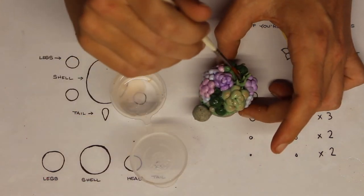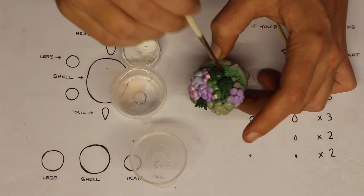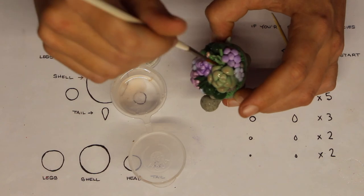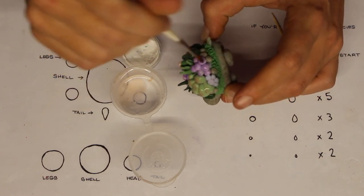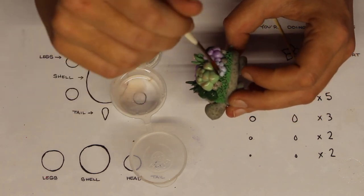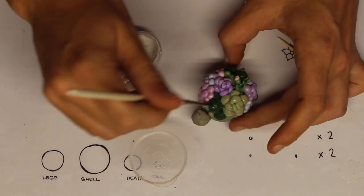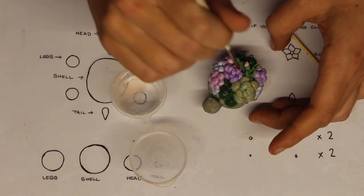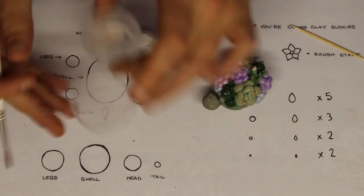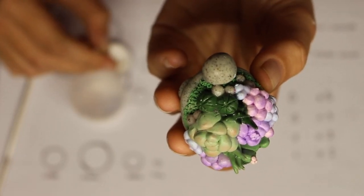And you really want to ensure that you get in all the little crevices and cracks, and that there's also not too much glue blobbed on there all in one spot. Make sure there's a nice even layer. Awesome. We're just blotting out all the little blobs, and then you will wait about 5 to 10 minutes for it to set. If you pop it in the sun, it'll be really nice and quick. And then we can do our final touches. Awesome. This is good to go.